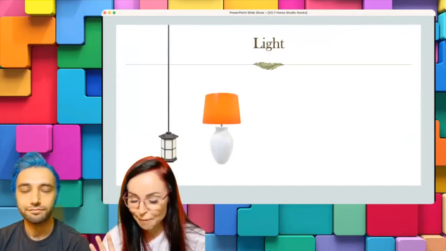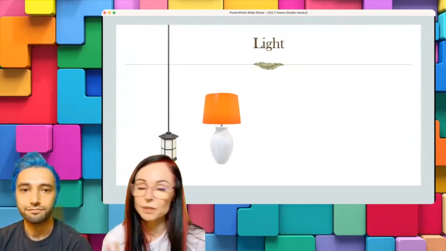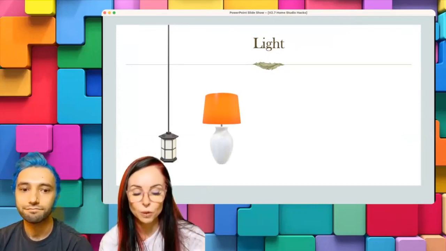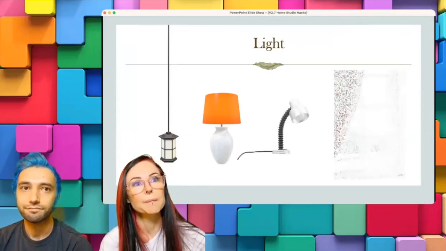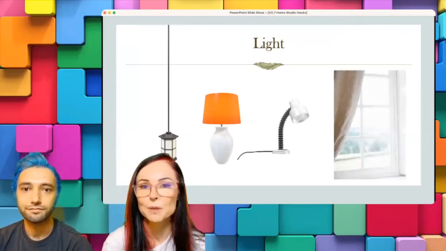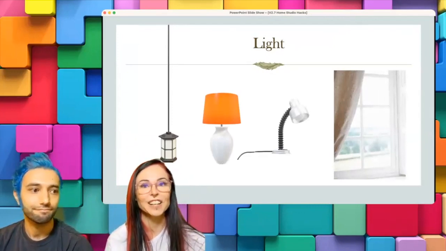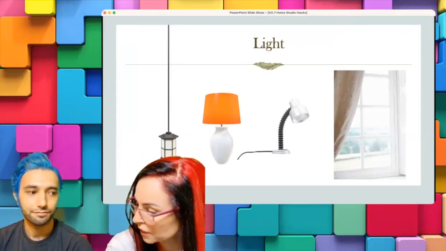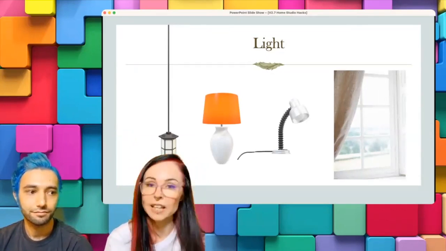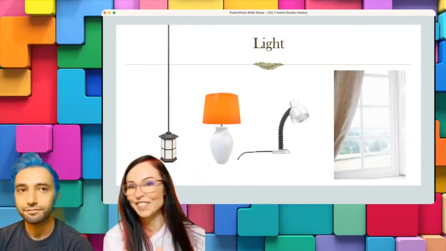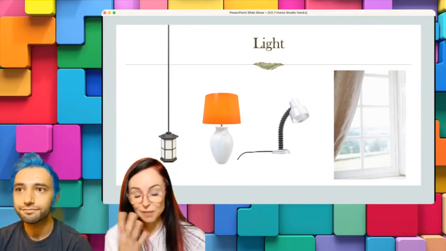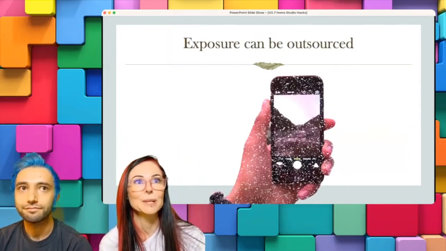If you've got lamps lying around, it's interesting to put them in different places to see how that affects the way that you look in your shot, and make the most of natural light. So the only warning I'd give with regard to natural light is that if you're shooting at different times of day, you're going to get a very different looking shot. So sometimes your friend, sometimes your frenemy.